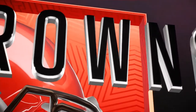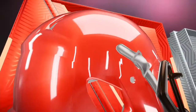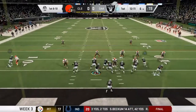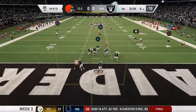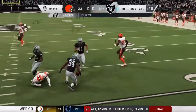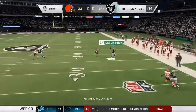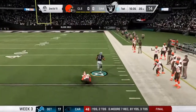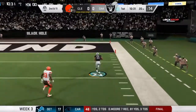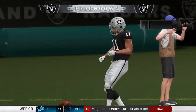Up next we've got what should be an intriguing matchup between the Cleveland Browns and the Oakland Raiders. Throwing on first down, George — he's able to out-muscle him here. Right now for him it's see ball, get ball, and that's what he's doing really well. He's got daylight, he's at the 30, 10, and all the way in — touchdown Oakland!